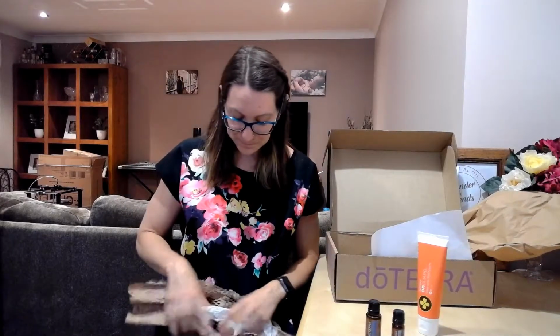And it goes amazing in anything chocolate. I love cooking with peppermint. And in fact, if you head to my website, which is www.lavenderandfriends.com, go to the inspiration section and look up cooking. And I've popped my famous peppermint and chocolate chip cookies recipe. So definitely grab some of that.